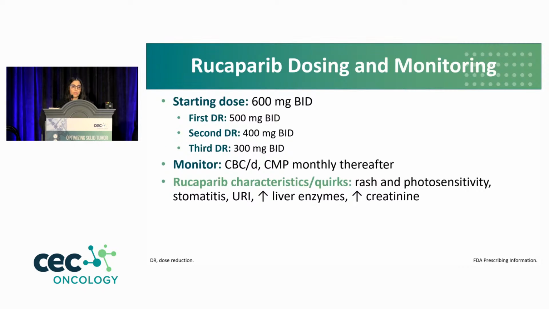Rucaparib, the difference here in terms of side effects compared to other agents, it is associated with increase in LFTs, so we need to monitor liver function enzymes, as well as rash and photosensitivity, and then the increase in serum creatinine, very similar in terms of the mechanism of that by inhibition of the transporters.